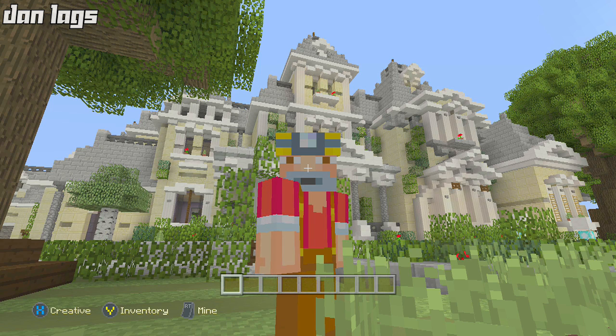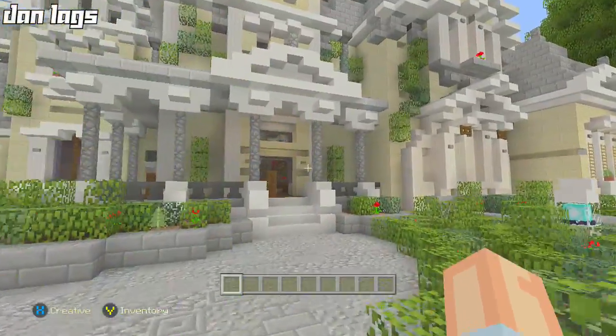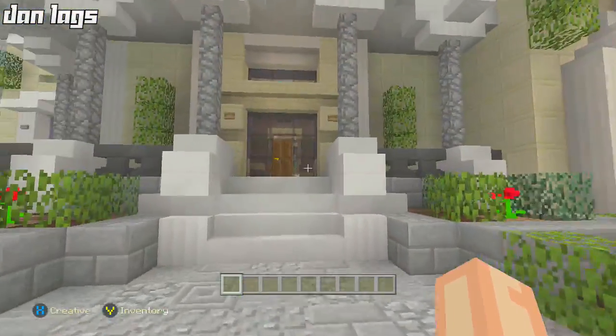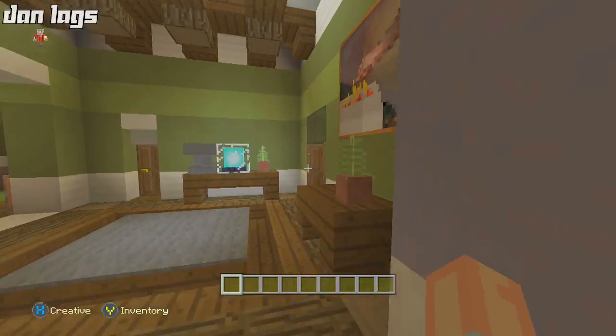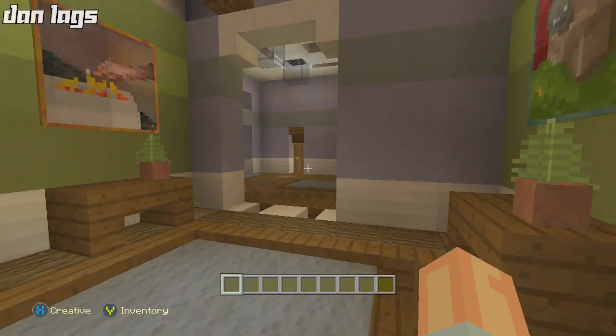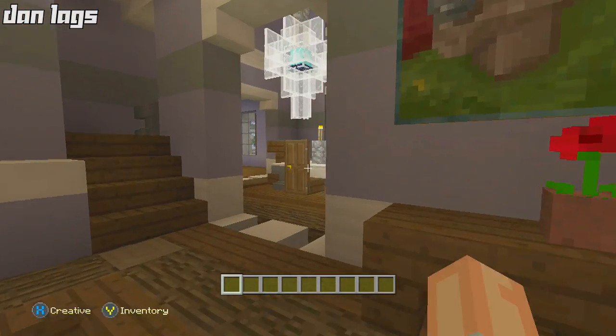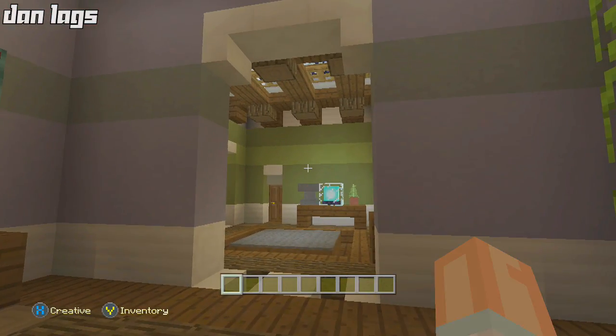How's everybody doing? We are back today, ready to continue to furnish this place and work on the interior. So last episode, I was doing some of the interior on the first floor. I actually went ahead and furnished the study or the office right over here. I furnished this bathroom, and I also furnished the dining room over here, and that's kind of what I got to last episode. I think right at the end I furnished the bedroom over there.